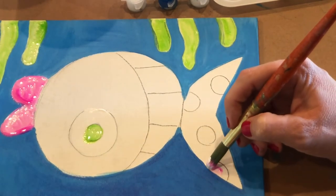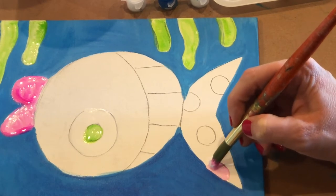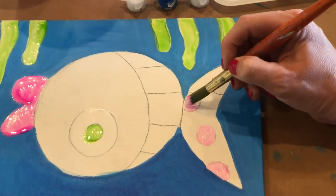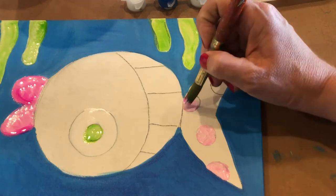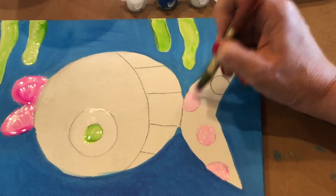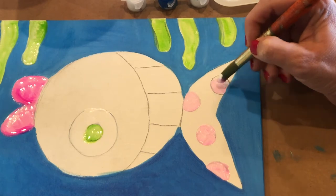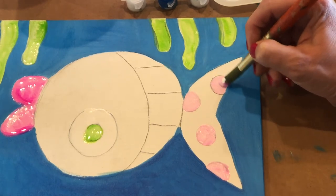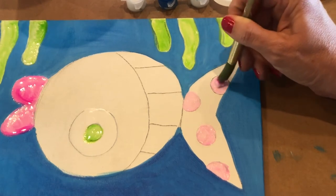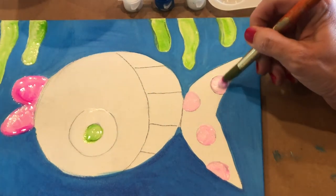And take your time, because you don't want to go too far outside of the lines. If you have other brushes at home, I would probably use a smaller brush right here, but since you only got one in your box, I'm just going along with what you have inside your box. But if you have smaller brushes at home, from something else, you could use those in these smaller spaces, and it's much easier.